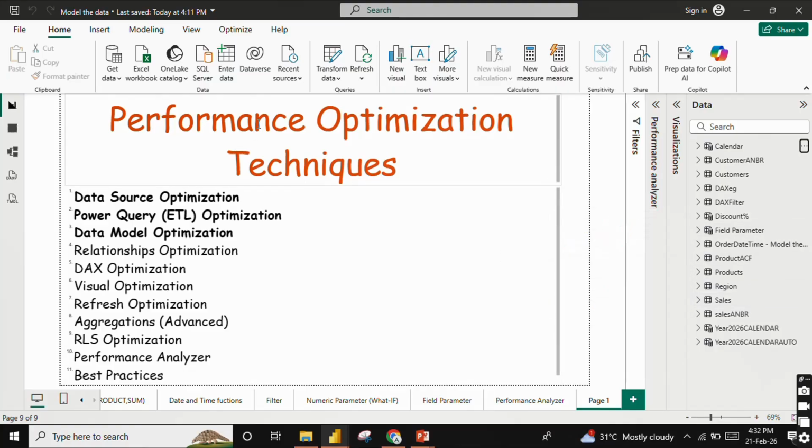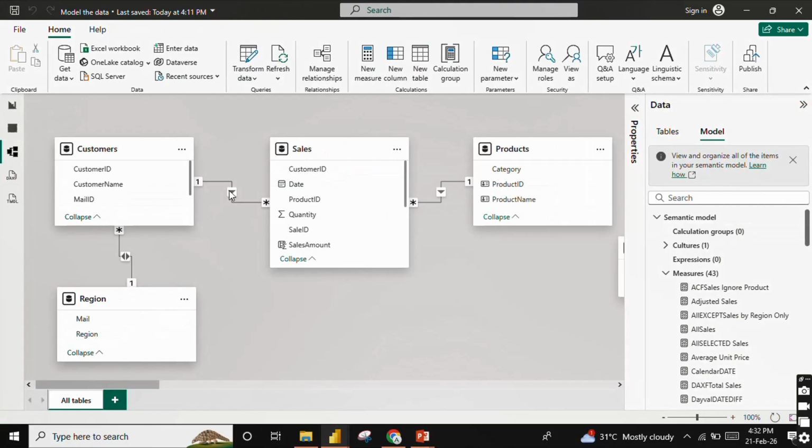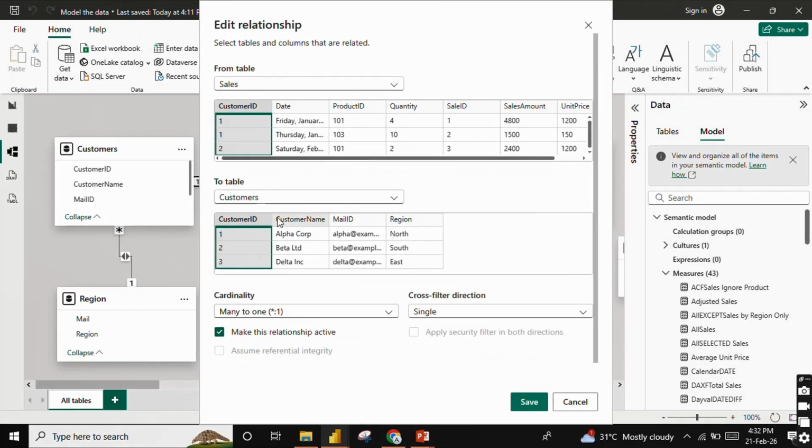Okay, and coming to the model view, another option you have is cardinality, with the relationships. This is the cardinality option. Here you have one cardinality named many to many, which will give you issues, because many to many increases the complexity of the model. This side also has many data, and this side also has many data related to each other. It's very difficult to do our reporting and filter it out. So always avoid this many to many, as it will increase the complexity of your data model.